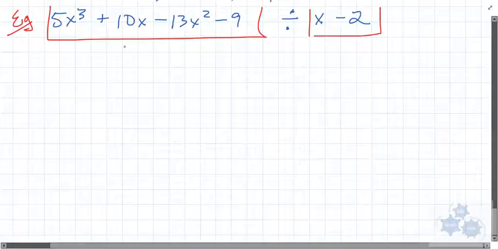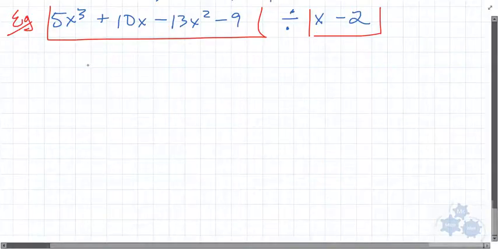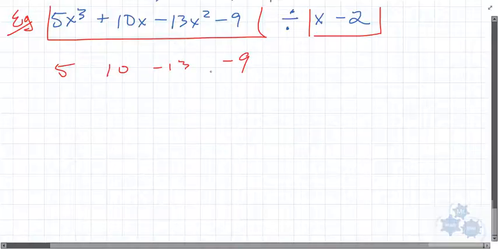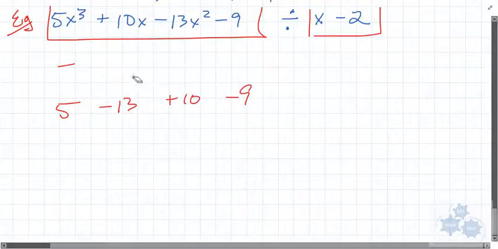Now, do you think that's going to make a difference when we do synthetic division? Does it matter if they're in order or not? What do you think? According to our first example, because you've really only had one example, were the coefficients in order of descent? Yeah, they were in descending order of the variable. So it actually does make a big deal. If I write down 5, 10, -13, and -9 for my coefficients, that's going to be a different answer as if I do this, right? We're going to get a totally different answer. So yes, the order does matter, and this is the order that we want to write these in, okay?